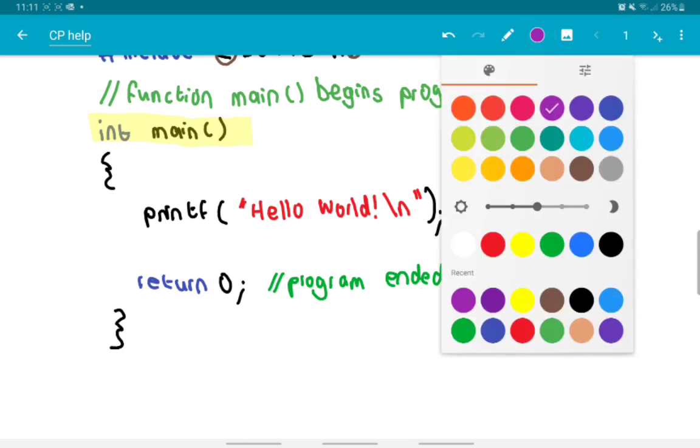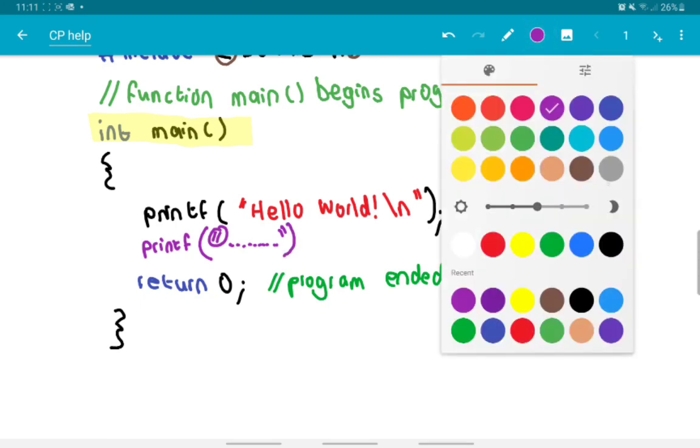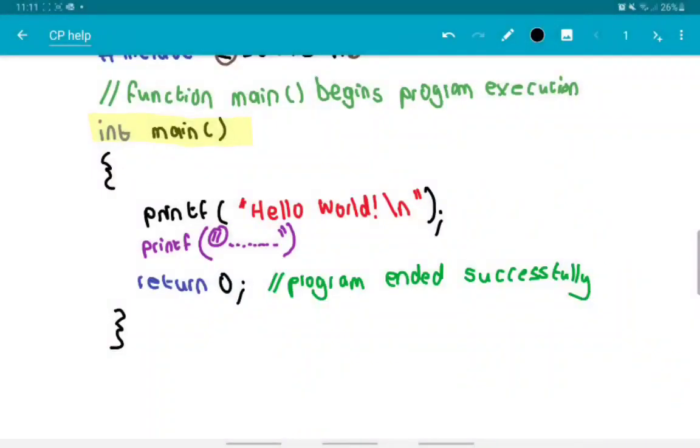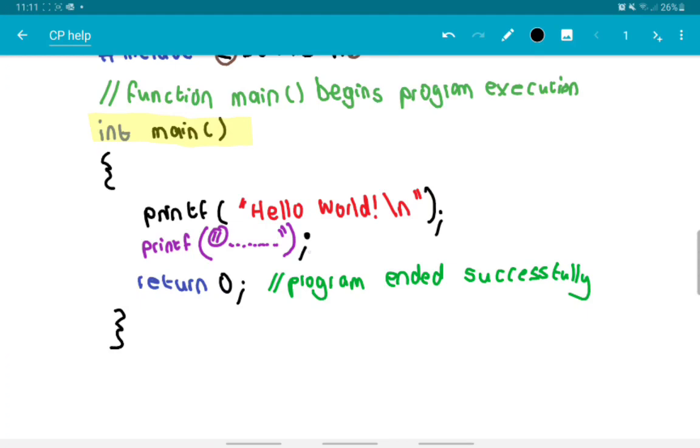With that being said, you always just have to type out printf, make a parenthesis, make those double quotation marks, whatever you want to write inside, close the quotation marks, and then close the parenthesis. And then after any action, you must always give a semicolon. So always give that, otherwise it will not run.